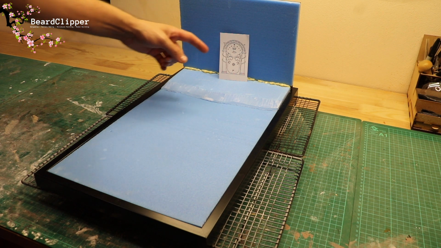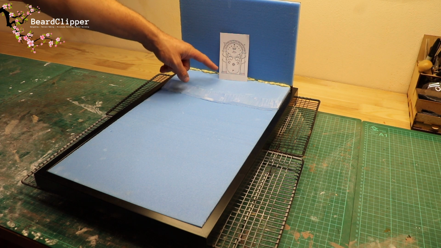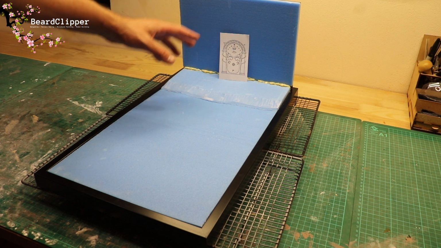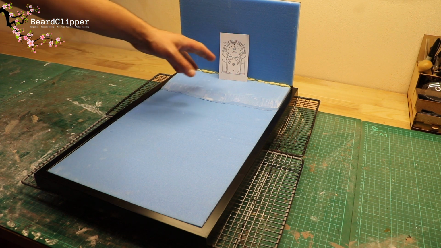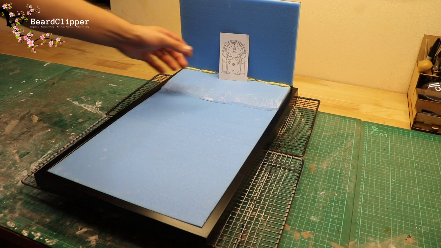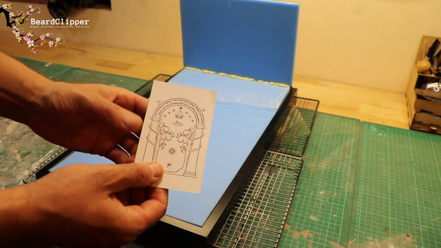But one of the ideas is that I get some of this blue foam and I stick this to it and then draw through it with a very sharp knife or with a sculpting tool. Another one is using air drying clay in the same way, so put this over the top, make it an air drying clay.